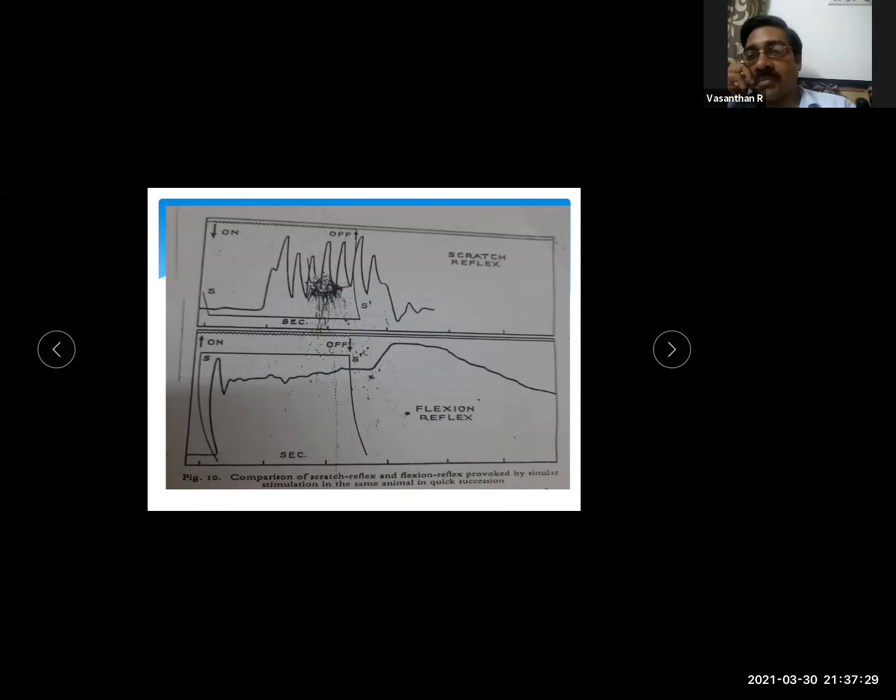So when we look at it from that point of view, what I think is the importance of this after discharge is, say for example, if there is a thorn and it's going to hit, we are going to lift that leg immediately, right? But if the after discharge is not there, the leg will again go back to its normal position, which means that the thorn hits, you lift the leg, and again you are going back to the thorn. This needs to be prevented, because we may not have a lot of time to remove ourselves from the source if we are again and again going and hitting against the thorn.